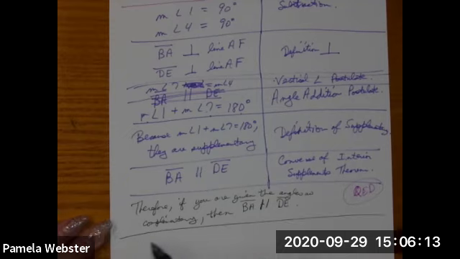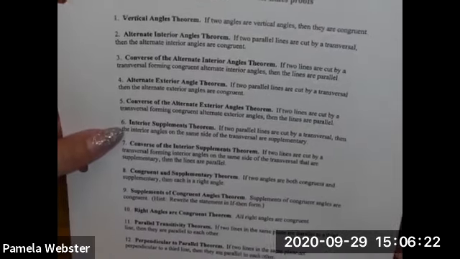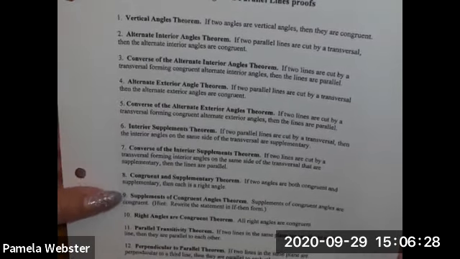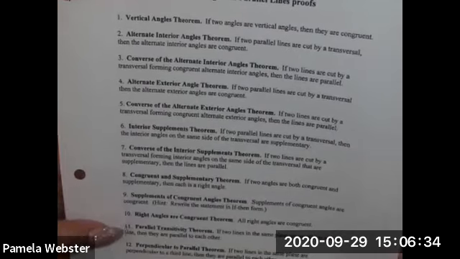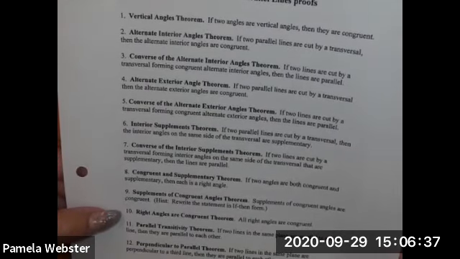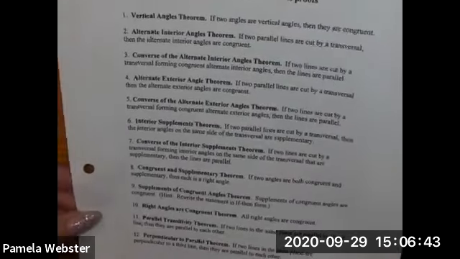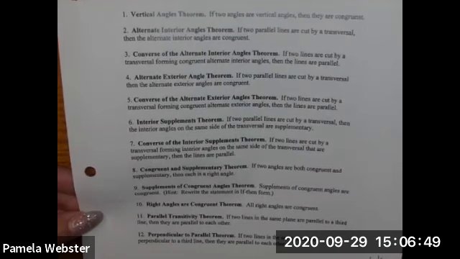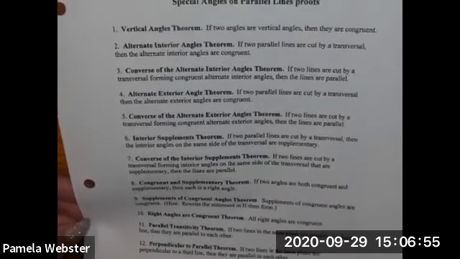Okay, so I would like to do, let's say, either number 2, number 4, number 6, number 8. Yeah, we could do like 9 or 10, but I think 2, 4, 6, or 8. Those are kind of the normal, straightforward kind of ones that we can do pretty quickly. Does anybody have a preference? Alternate interior, alternate exterior. Samantha spoke first. Number 2, she says. All right, no worries.